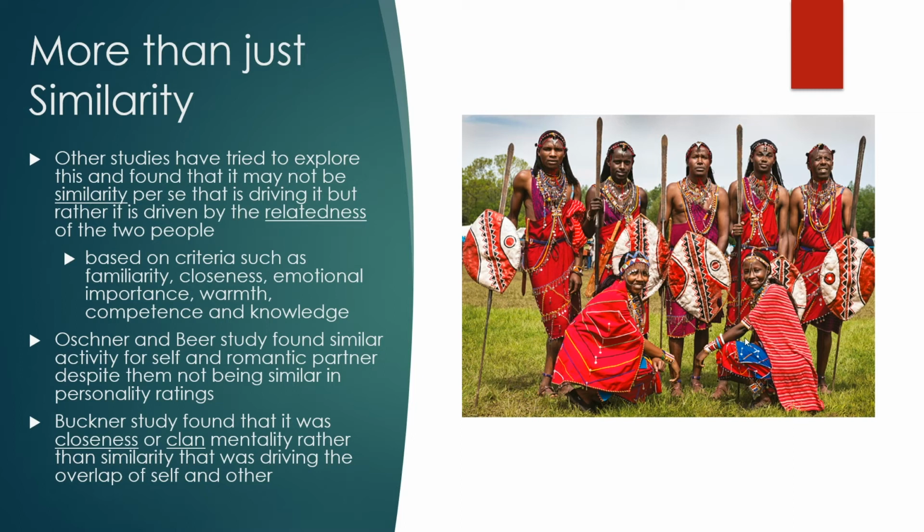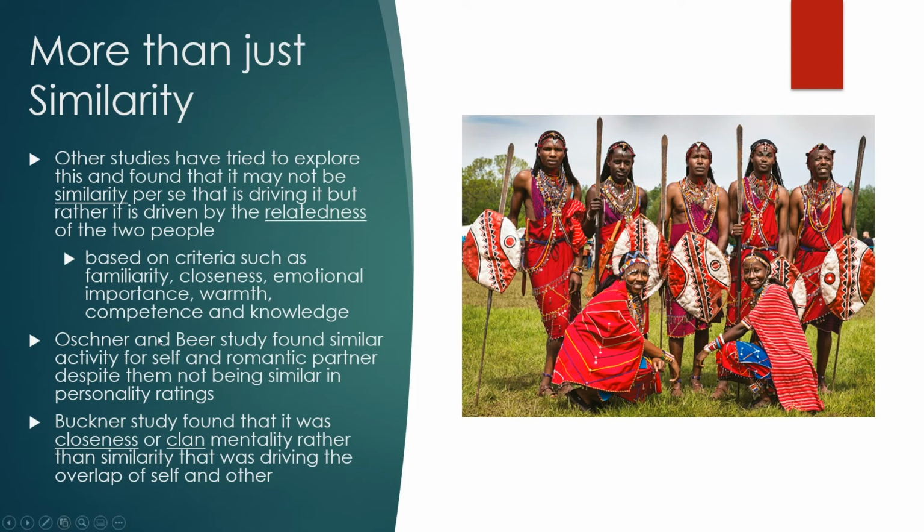We don't really know what these regions of the brain are actually calculating. We don't know what kind of information is being represented there. We think that that ventral region is the self region, quote unquote. But it could just be that that's the region that we use to understand and try to predict what people are thinking that we know really well, that we have a lot of information about. The self is one of those people. We have a lot of information about the self, but we also have a lot of information about the people that are closest to us. So that could be something that's driving that.